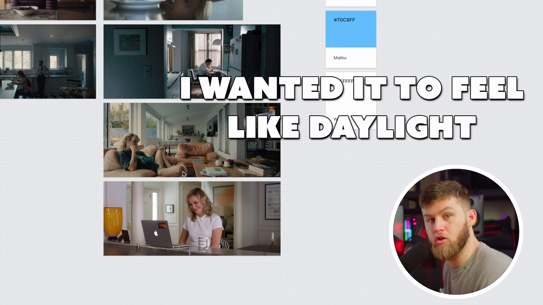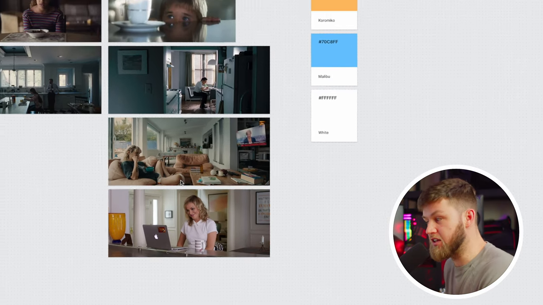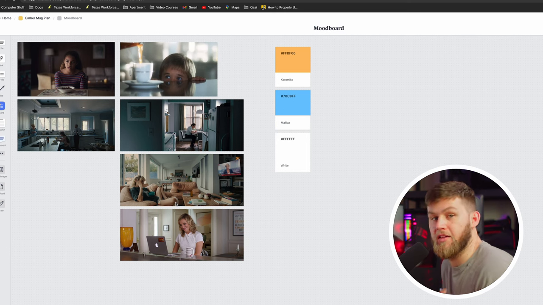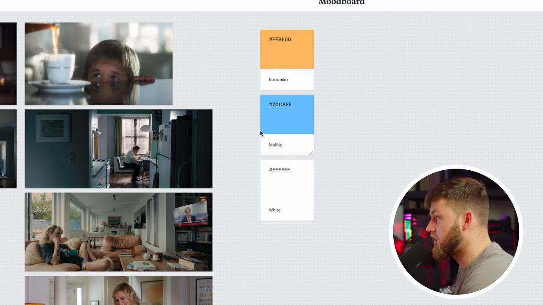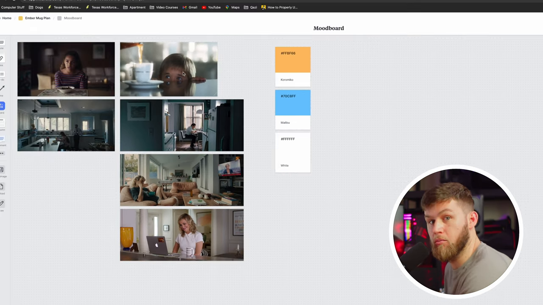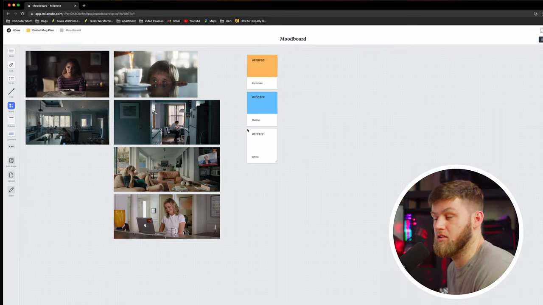I didn't want it to look like there were lights on inside. I kind of wanted it to look like the daylight was actually lighting the entire scene. So that's what I wanted, and that's why I found all of these. And then you can see here the colors. I just wanted to kind of go with more of a high key white look, like a commercial, but a little bit on that teal and orange side, just to make it kind of, you know, aesthetically pleasing to the eye.